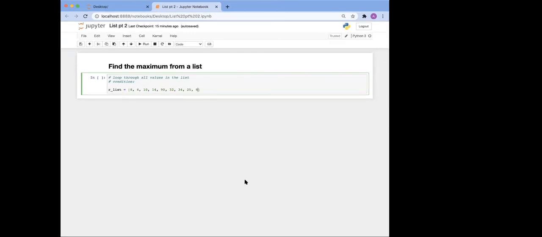So there technically was no wrong answer for this. For our purposes, you can use any loop you want to. You could start at the beginning of the list, you can start at the end of the list, but as long as you go through all values of the list, it doesn't matter. So you could use any of these.